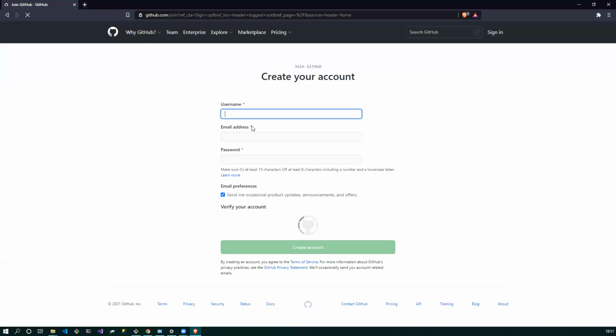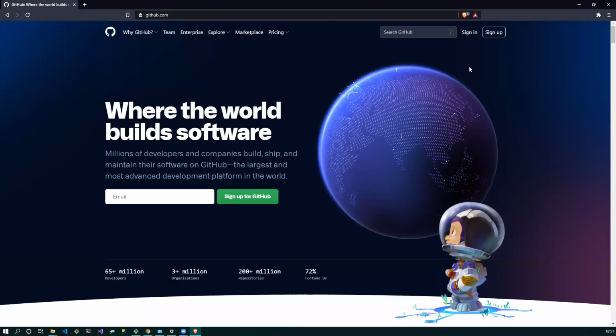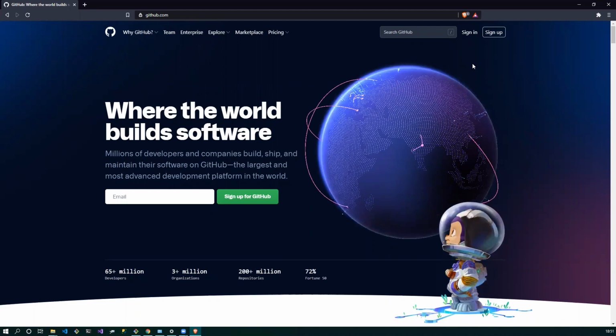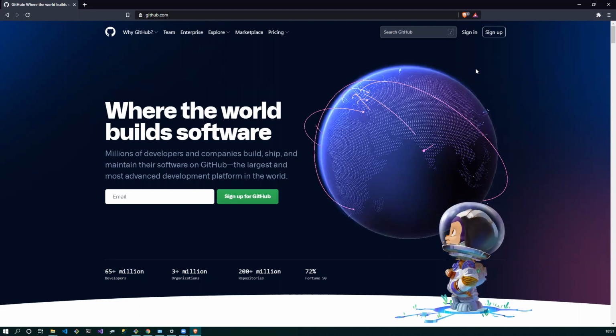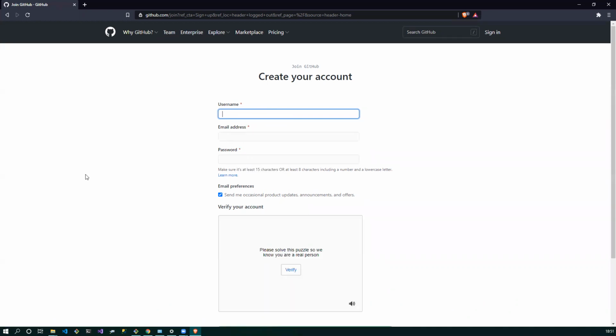All right, so this is pretty simple. Let's go first so that I can explain how it works. Just simply go to github.com, and here you can see the options of sign in and sign up. So if you already have an account, you can directly sign in, and if you want to create one, you can just go and sign up. It's very simple. You can give any username that you would like, your email address, and the password. That's it, and your account will be created.